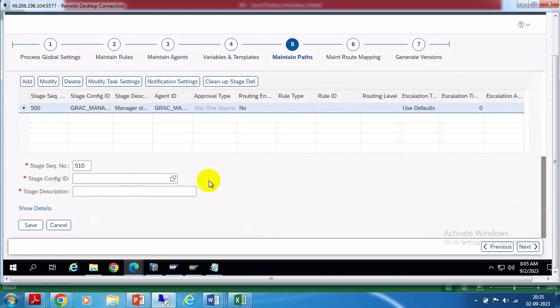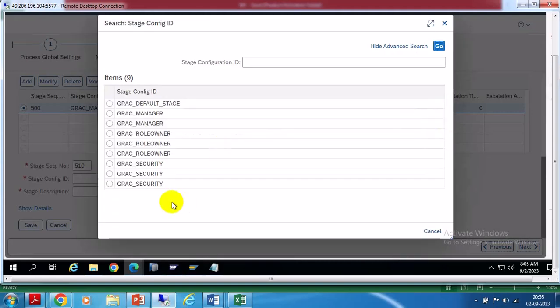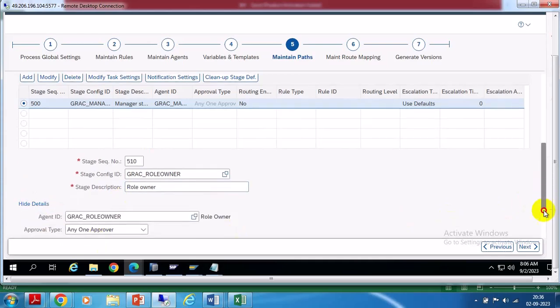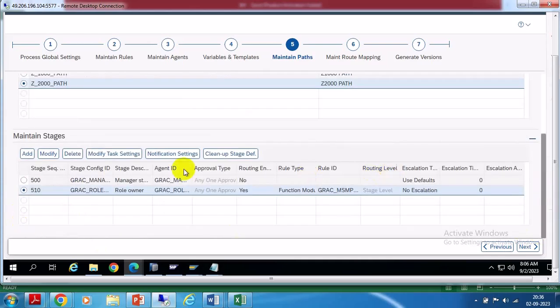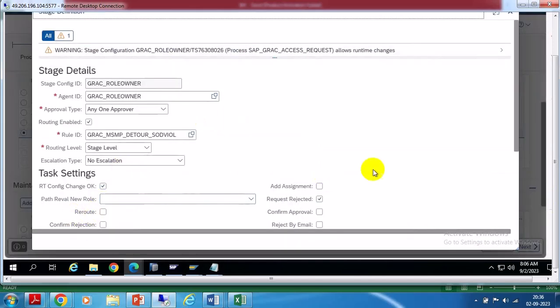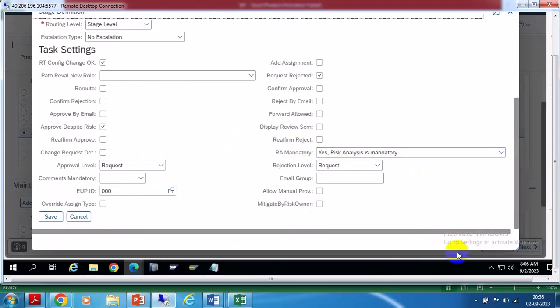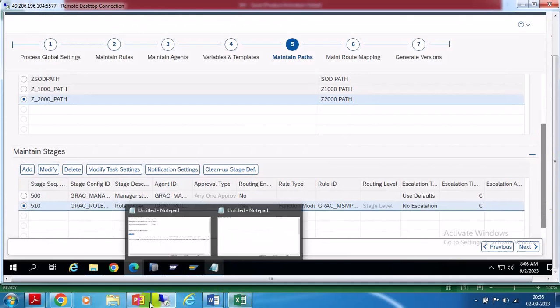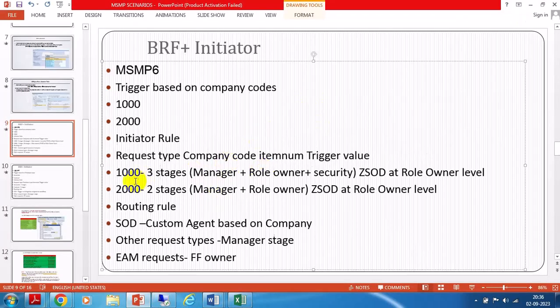So 5 times role owner, and this will be the routing group. Okay, we'll just check the settings. Approve respect of risk mandatory. So 1000 company code, 3 stages completed. 2000 company code, 2 stages completed.